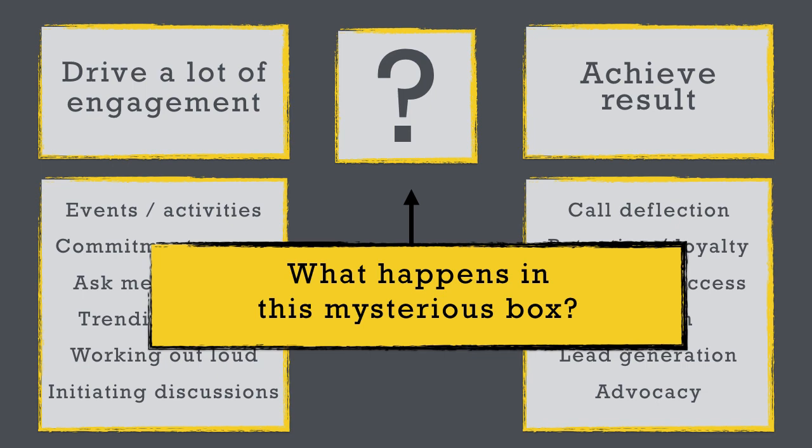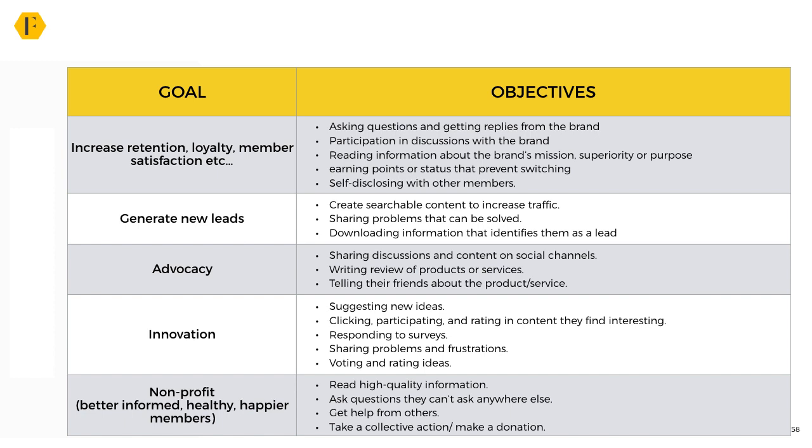Sure, a lot of engagement might lead to the results you want, but that's kind of hoping it does. And it's very easy to have a highly engaged community which doesn't really achieve much value for you. What we need to do is take any of the goals we have for our community and put all of the things we just discussed aside for a second. Forget about the needs of your members, desires, all that kind of thing. But think about the goals of your community and what are the very specific behaviors you need members to perform to achieve those goals.